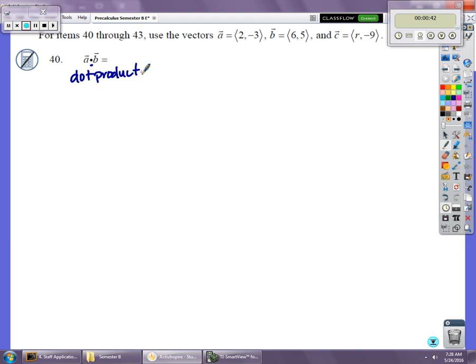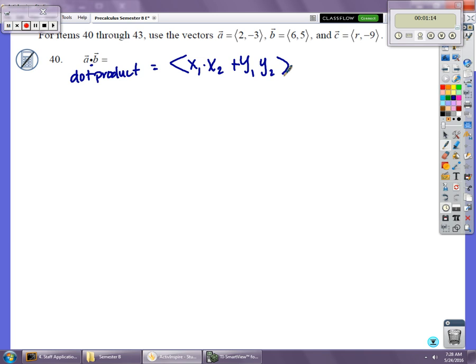And what we're going to do for dot product, your formula looks like this. You take the x's and multiply them, and you add it to the y's multiplied. The thing that's interesting about dot product is that you get an actual physical number as your answer. You don't get an expression or a component or something like that. You actually get a physical number. We're going to use the dot product in a few minutes in examples. There's a couple of reasons why you might use it. So let's practice getting it with A and B.